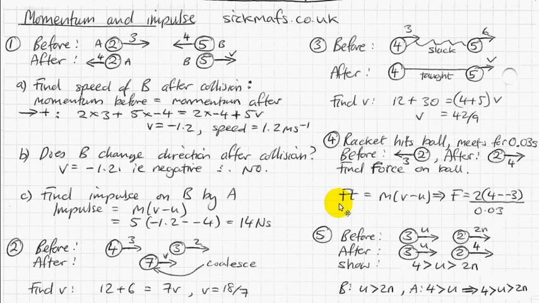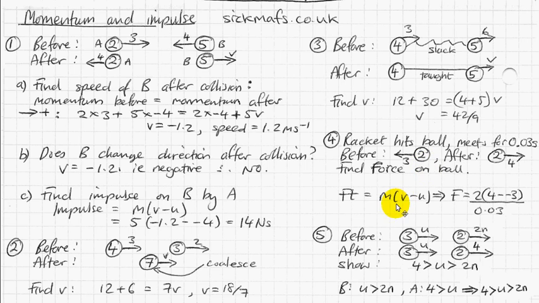As we mentioned earlier on, impulse can be measured in 2 ways at the same time. Impulse equals force times time, which also equals the change in momentum. So Ft equals m(v minus u), or just mv minus mu, same thing really. We don't know the force, but we know the time that the force was applied for, which is 0.03, and we do know the change of momentum, which is very simple.